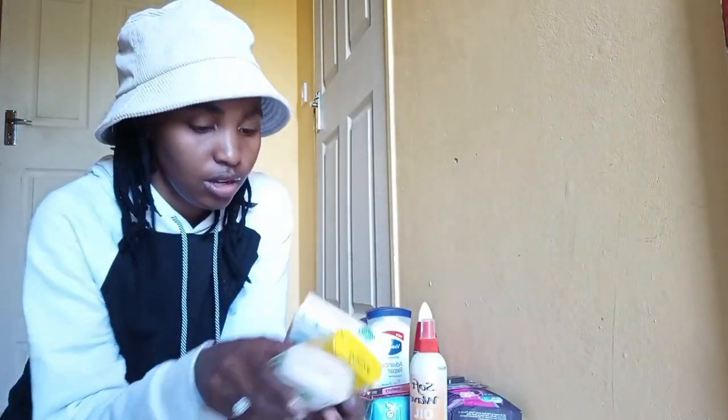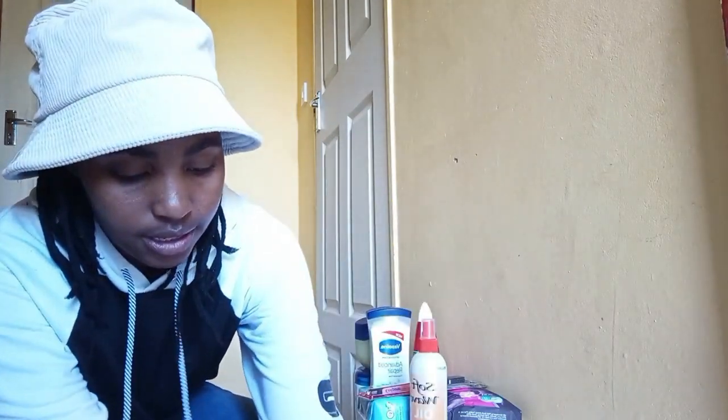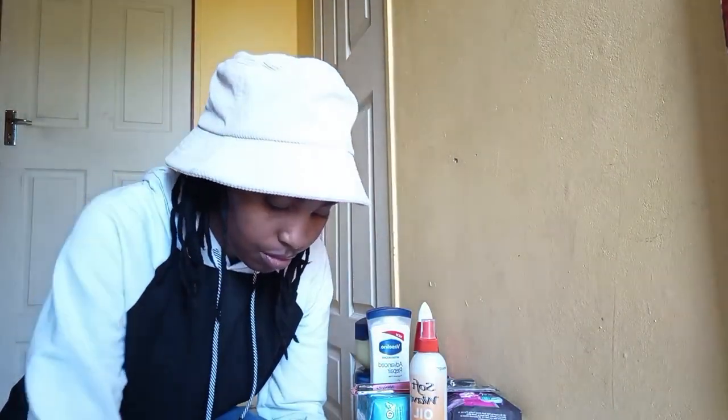And then we have more soap, more of the toothpaste. And then, oh, I was watching on YouTube and someone was saying this lotion is really good. So I decided to get it. So yeah. And then I'm just going to pack everything in a box, because I usually do that. And that is more soap and relaxer for my edges, and roll on, more and more soap.